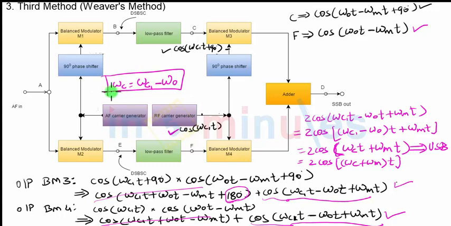So I repeat, we have avoided two important things. We are not using filters operating at high frequencies. We are using low pass filters, but they are going to operate at frequency omega naught, which is AF carrier, which is a low frequency carrier. And we are not using 90 degree phase shifters which will have to provide phase shift to a range of frequencies. Both these 90 degree phase shifters will provide phase shift to single frequencies omega c1 and omega naught. And hence both the drawbacks of filter and phase shift methods are overcome.